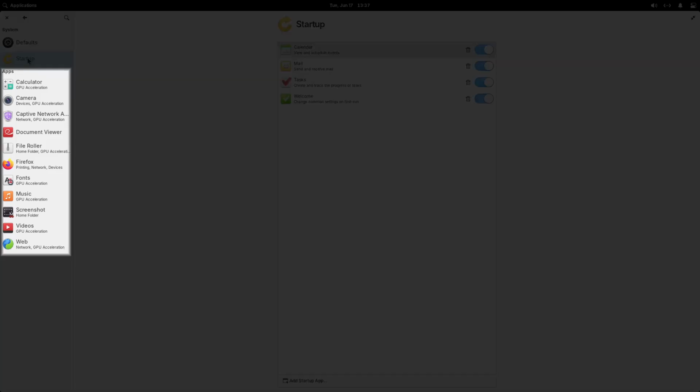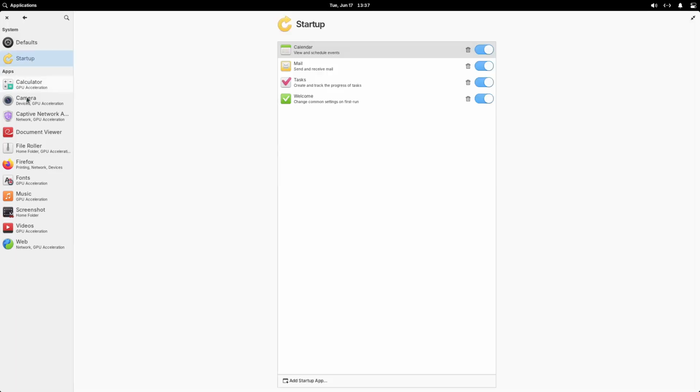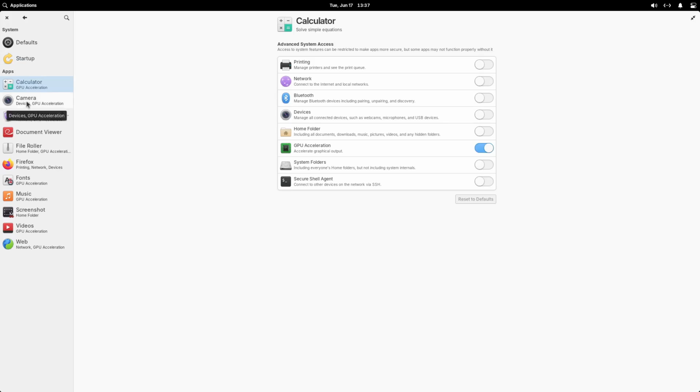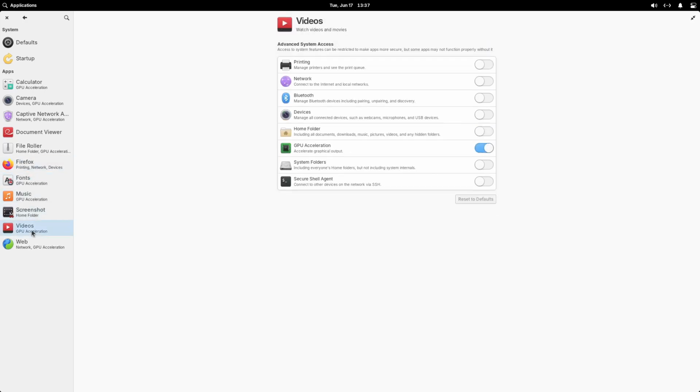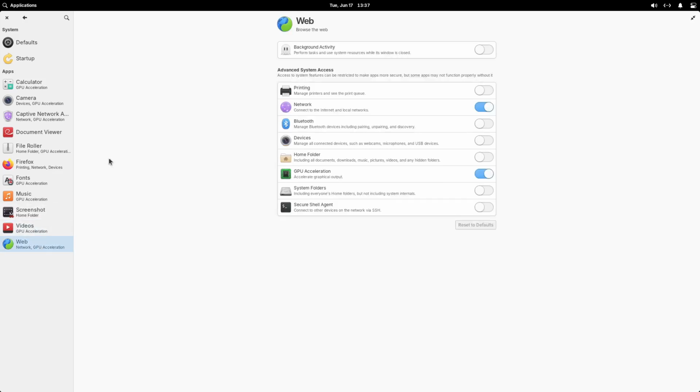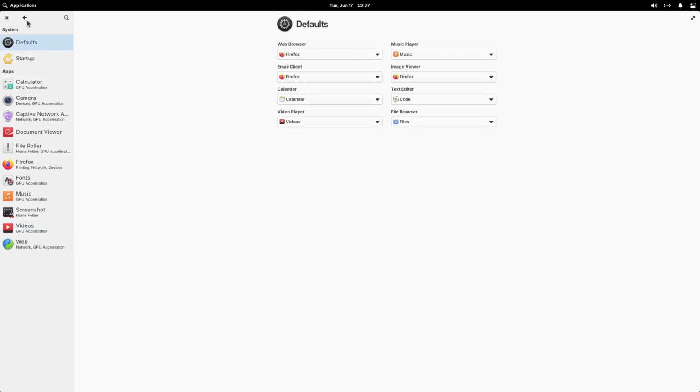In the Apps segment, you will find applications that have certain permissions related to the system. When you click on any of them, you will see all the permissions that the application has. By clicking on the slider, you can enable or revoke the permission. This system is similar to the one applied to mobile applications and gives you control, allowing you to determine which permissions the application will have.